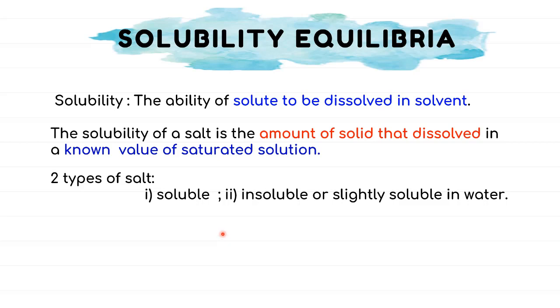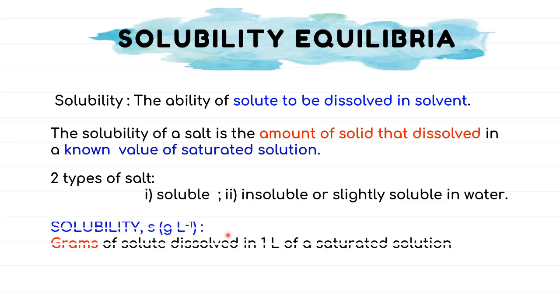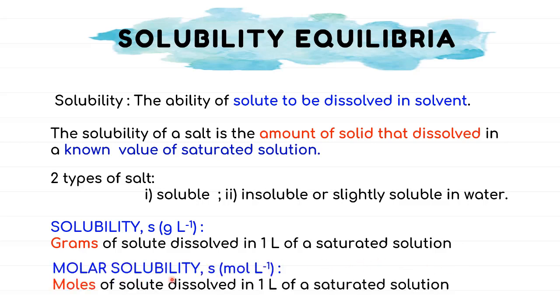The concentration of the solute in saturated solution is known as solubility with symbol S. As you have learned in chapter 1, there are a number of concentration measurements. For units of solubility, it may be in grams per liter, expressed as the mass of solute dissolved in grams per 1 liter of saturated solution, or it can also be in molar, mol per liter known as molar solubility, also with symbol S, where moles of solute dissolve in 1 liter of saturated solution.